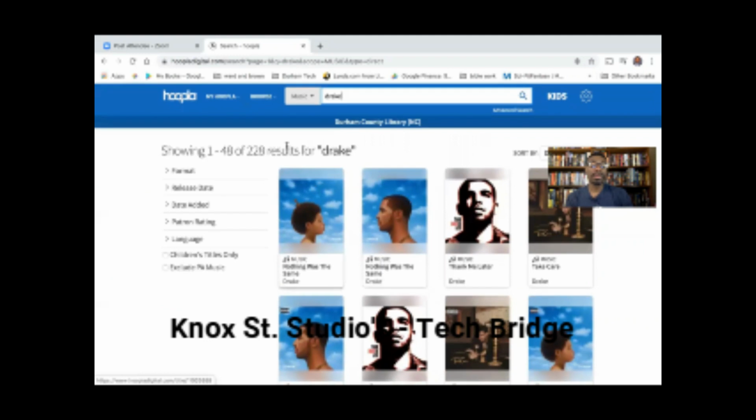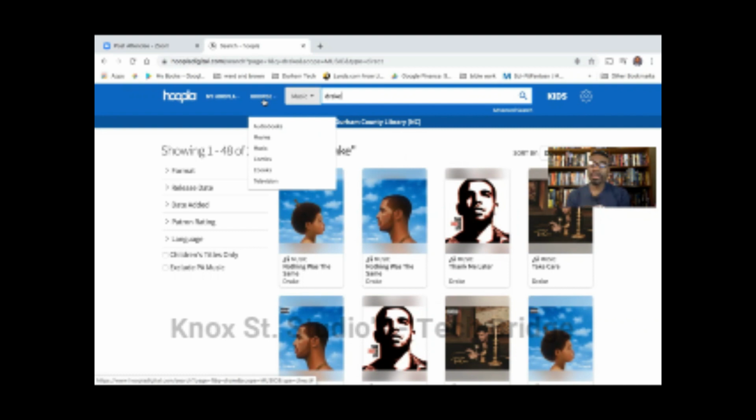Okay, so what I want to do is walk through some of the browsing pieces, because remember, our focus is to drill down into Hoopla, and I talked about this as databases. One of the things I like to do when I start to engage with databases is try to understand how big the database is. Browsing through some of these will give you a sense of how big these databases are.